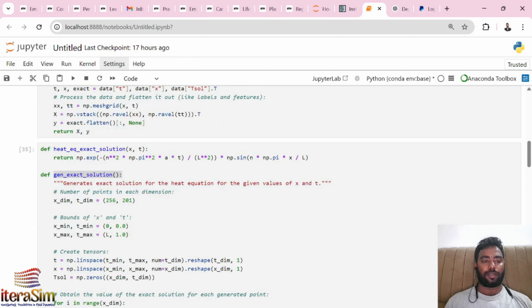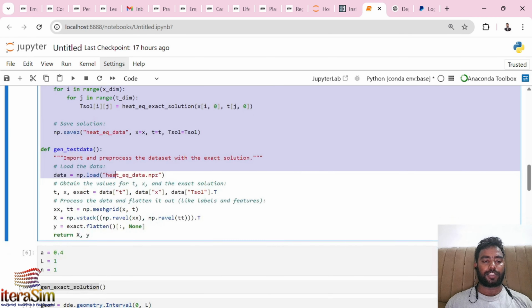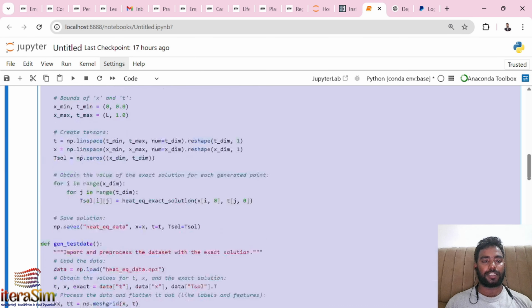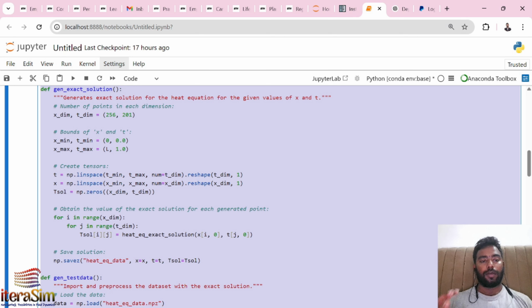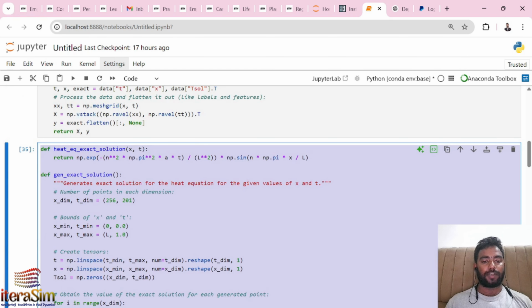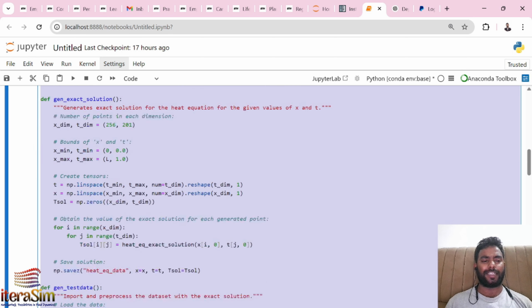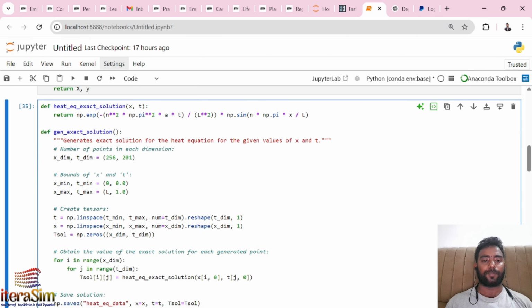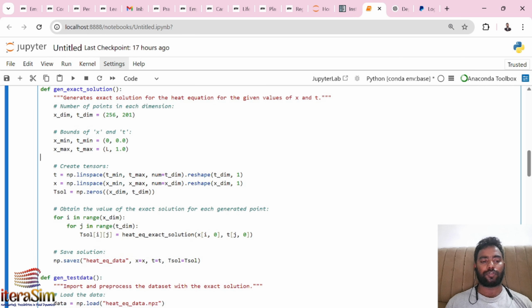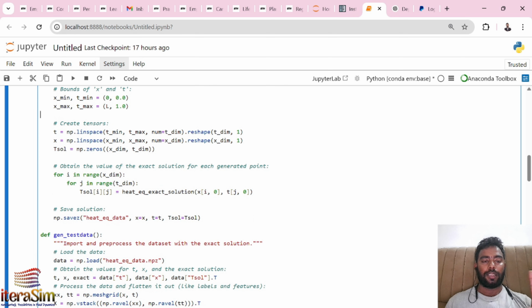After that, we have created the data for the exact solution. If you see my slide, I said that we are going to compare the PINN solution with the solution from the exact solution. This is the way to create the exact solution. It is not a very difficult thing: how you can define a function in Python, and how you can create your own values from a given partial differential equation. These things will be covered, so don't worry about them at this level.